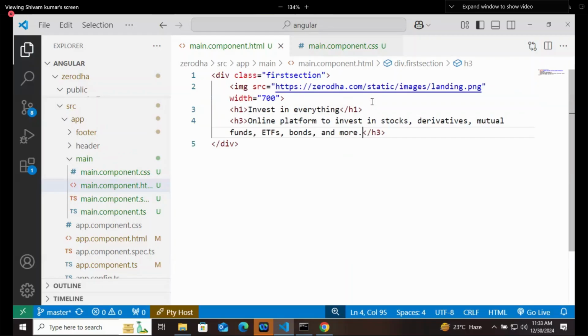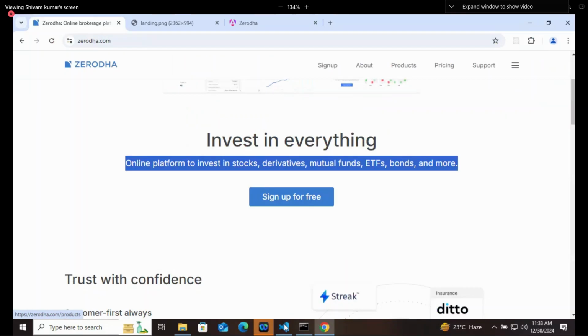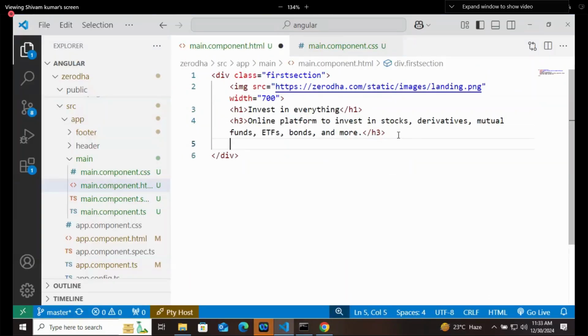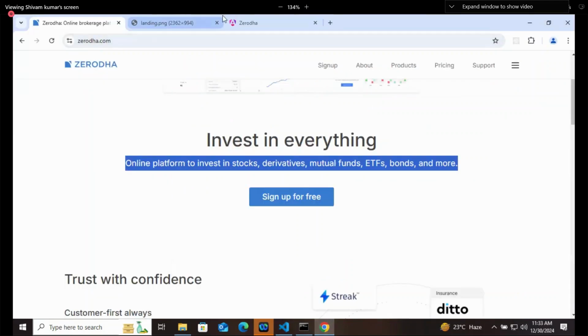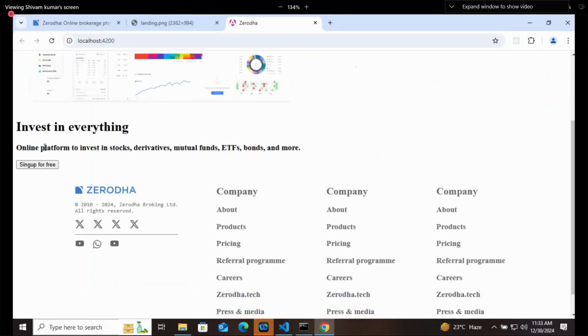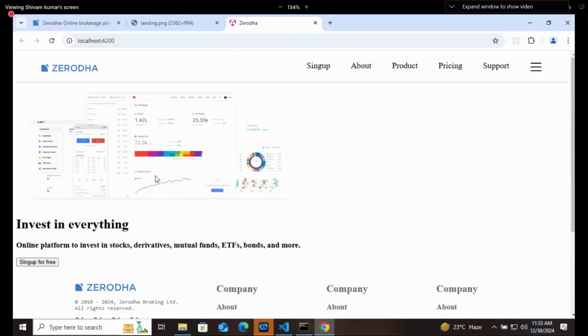Okay, this is also done. After that, we have one button, sign up for free. Now you have kept all the elements, but definitely it's not a good way, right?